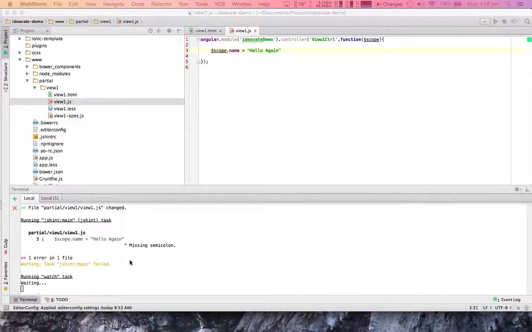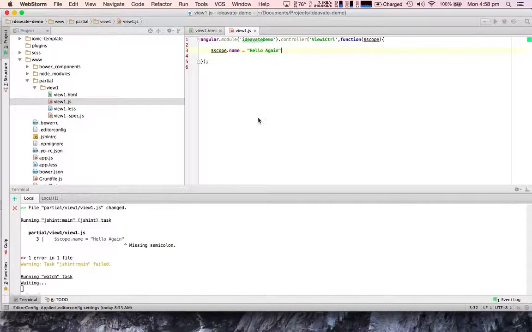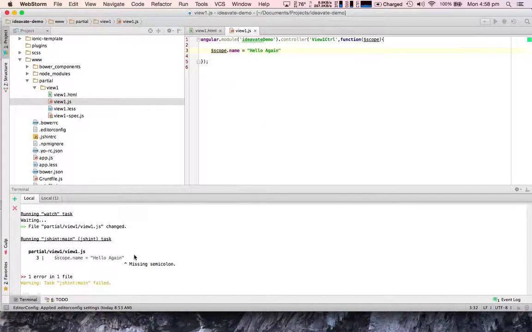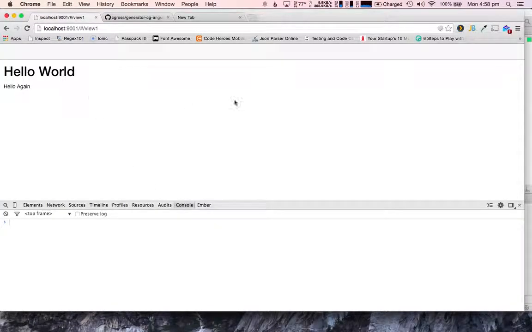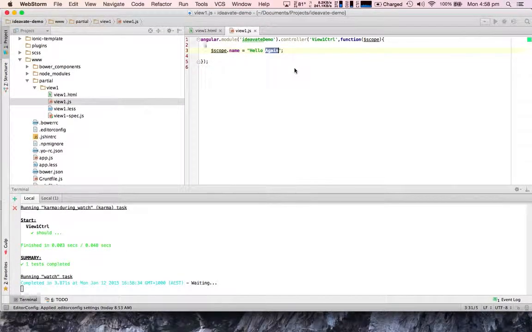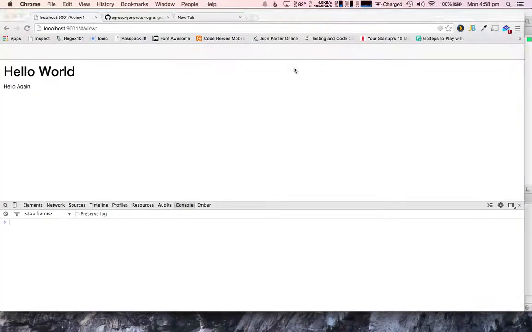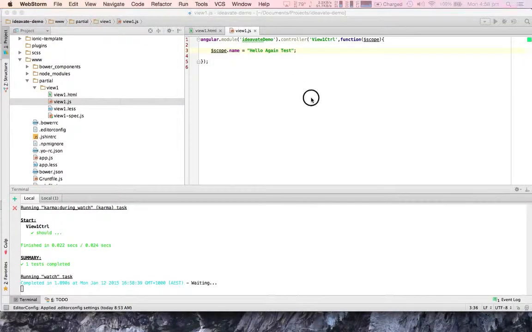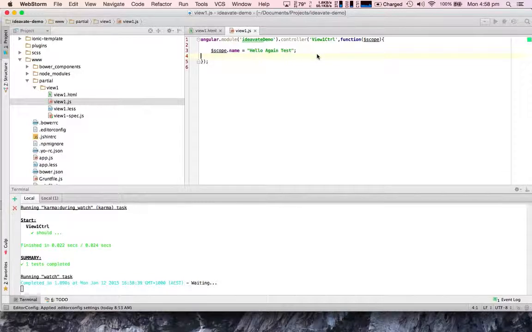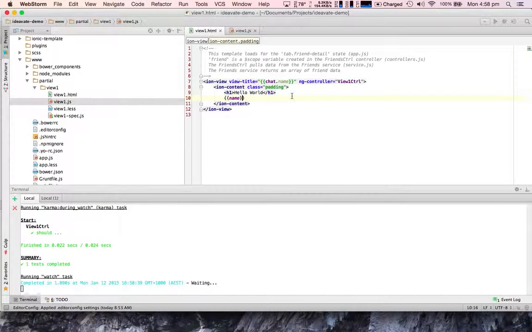Okay, so very cool. Now, the reason you may have noticed that the live updating hasn't been working is that part of the live updating is it keeps an eye on your linting here. So we need to make sure that that's right. And that's cool. Then we jump back over to here, do another hello again, and we'll do test. It should reload. There we go. Okay, cool. So we're up and running in a big way there. We've got stuff linked up to the UI with the controller and the generator, and we're using the Ionic framework with the partials.